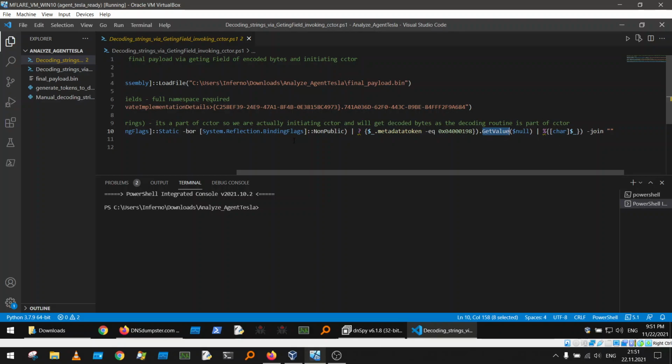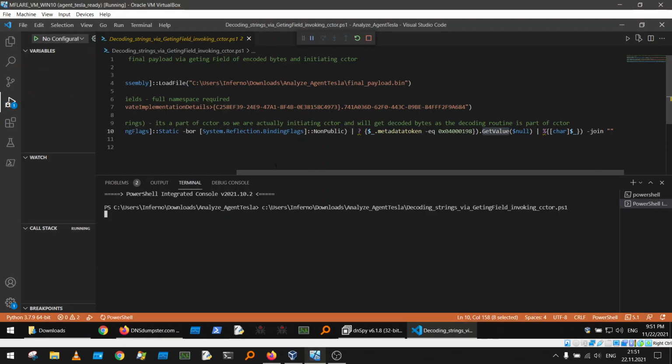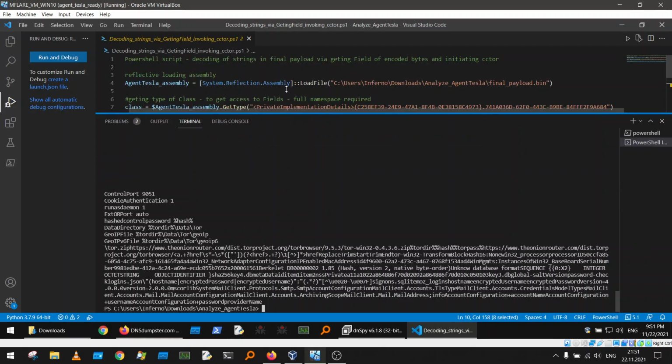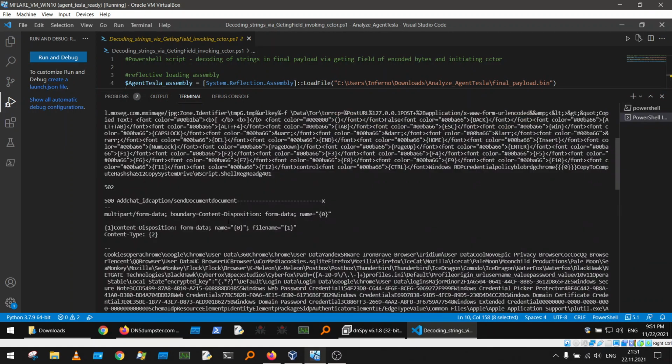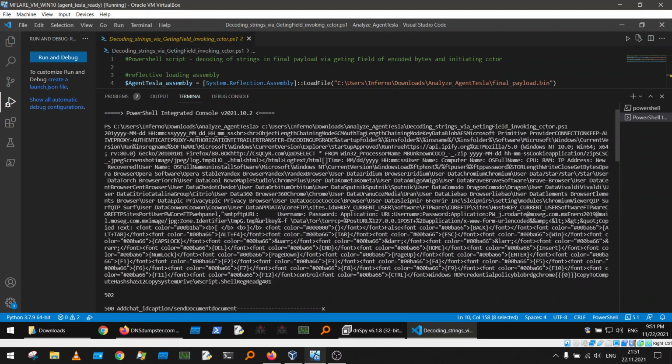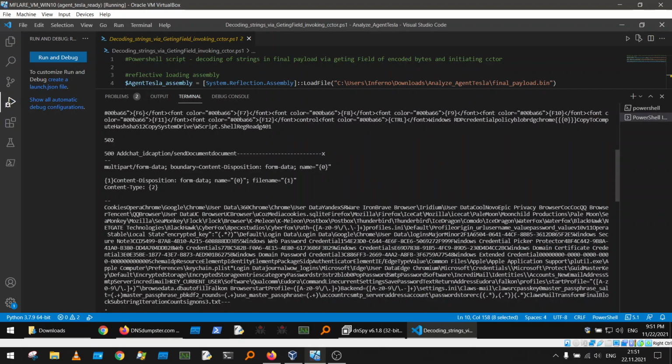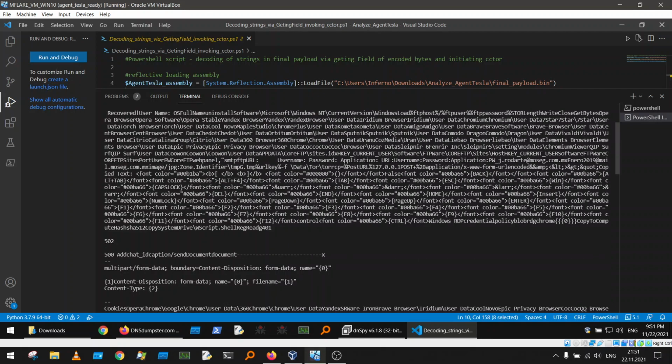If you just run it and check it, you can see that we just retrieved all the decrypted strings, and you can nicely guess what all the capabilities of this malware are. You can see some strings related to browsers and other stuff. If you check here, you can see that there are many strings, but most of them are related to the Chrome browser.